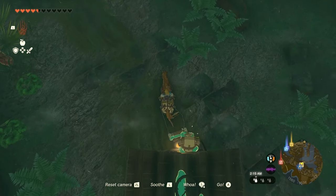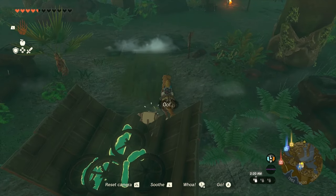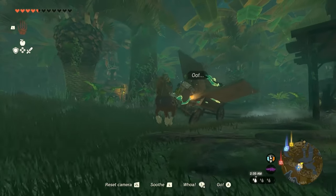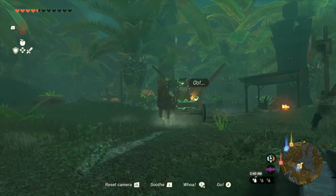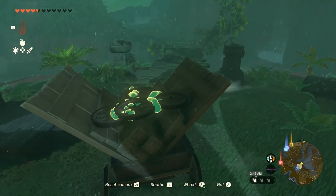So I loaded this wagon all up, and now I'm thinking — do I have to hold ZL all the way there? Gallop to the next Addison sign? Maybe it's just stuck on a rock — maybe it'll... Oh, we're okay. We're going to make it. This is cinematic, though, at least. So that's cool. I was going for a rakish tilt. I'm going to have to edit some of this out, I think.